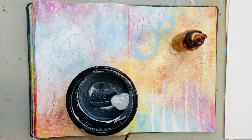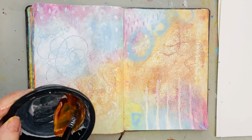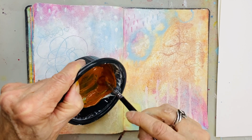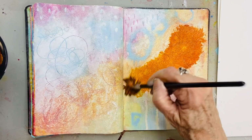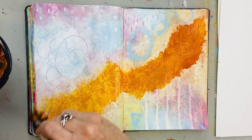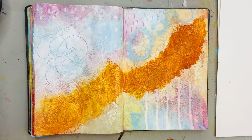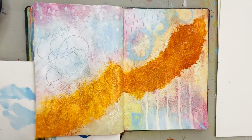I want to make a bit of a glaze of the Nicolazo gold. The reason why I'm putting matte medium in with it is I want it to spread, to use it to spread around and not get so absorbed inside, but to spread and sit on the top and become a stronger paint. Again, this seems like a very bold move. You have to make bold moves so that you can wipe some of it back and reveal bold little shapes underneath.